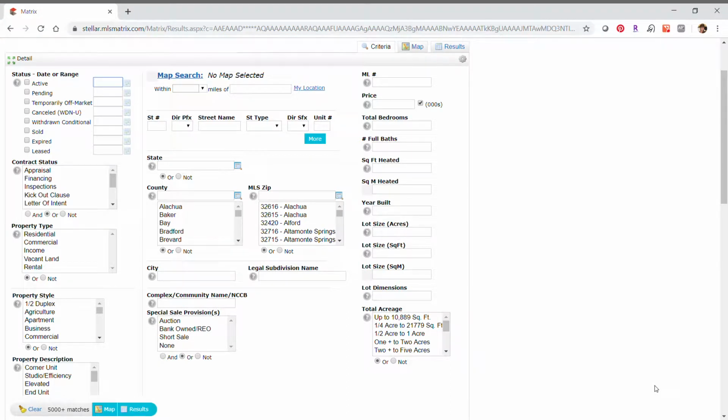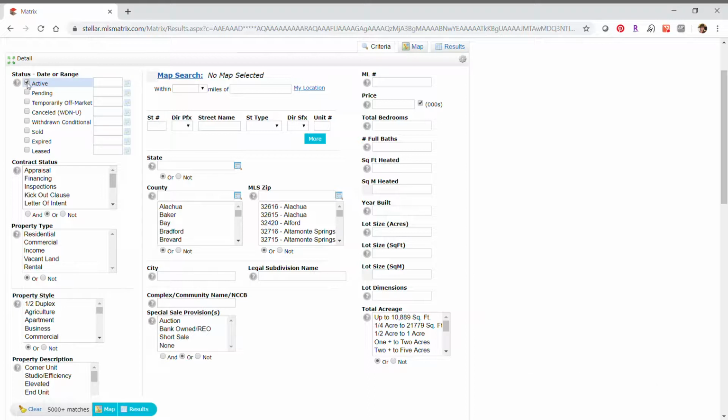So I thought today's video, it might be interesting to give you a peek behind the curtain, as it were, to see what a search looks like when I'm just running a regular search for a client. I obviously will create the search and save it so that I can utilize the same criteria every time and just do market updates, which I then review manually. Take a look at the photos, take a look at the details, and see if it's really a proper fit for them. So I'm going to use an example for one of my clients who's currently looking for an active.